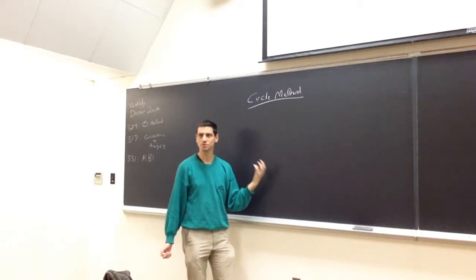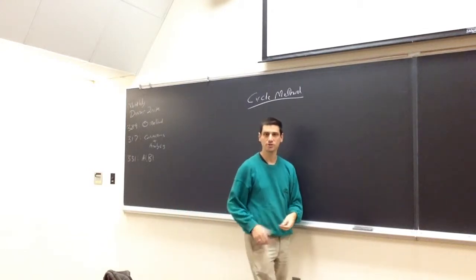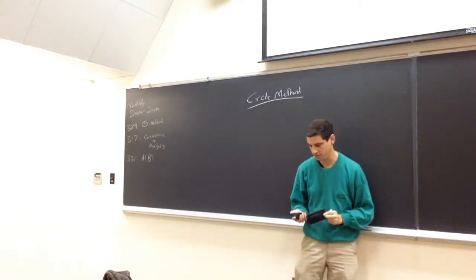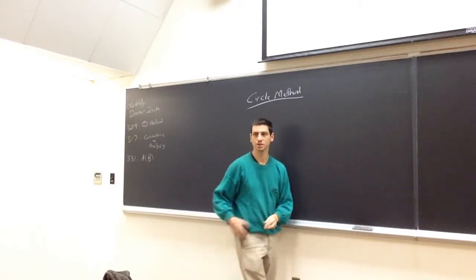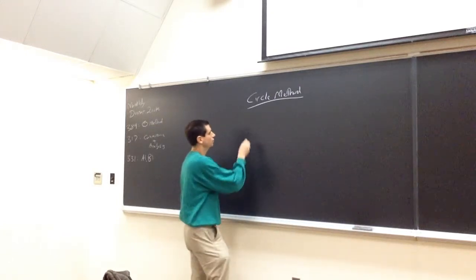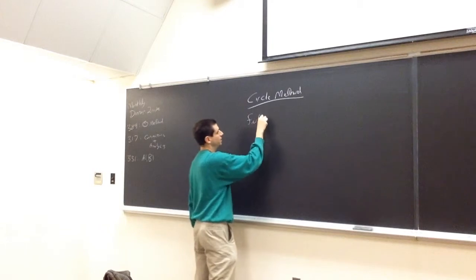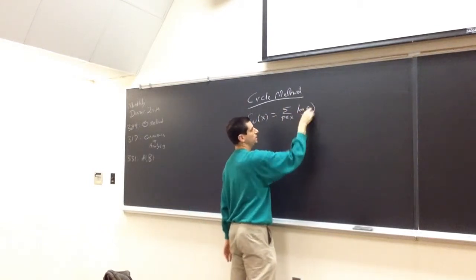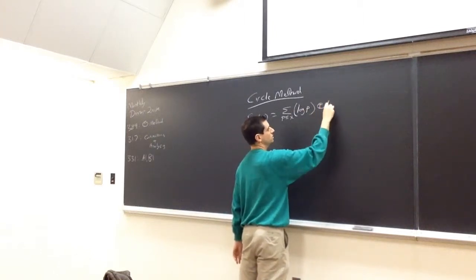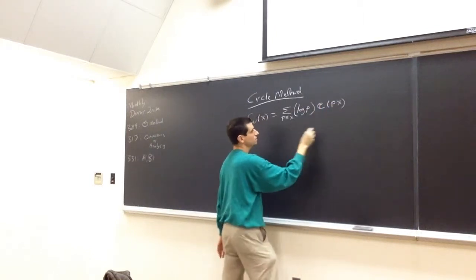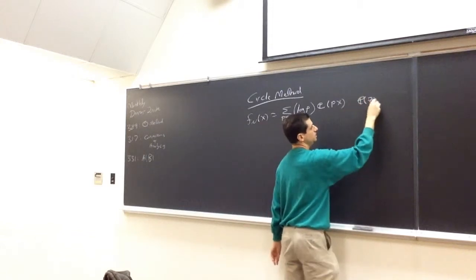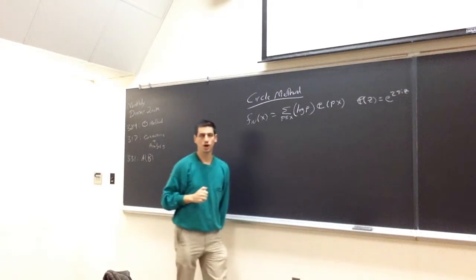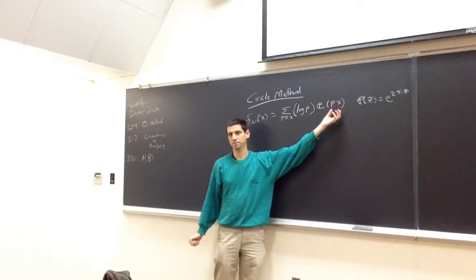When you have a closed form expression, not surprisingly, there is a lot you can do with it. When you do not have a closed form expression, the subject becomes quite painful in terms of how well the calculations can be done. For example, let f_N(x) be the sum over primes p less than or equal to N of log p times e(px). Here, e(z) is going to be e^{2πiz}. This is very common notation to write it like this.